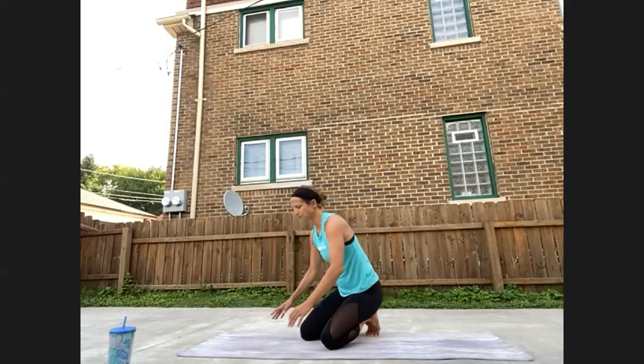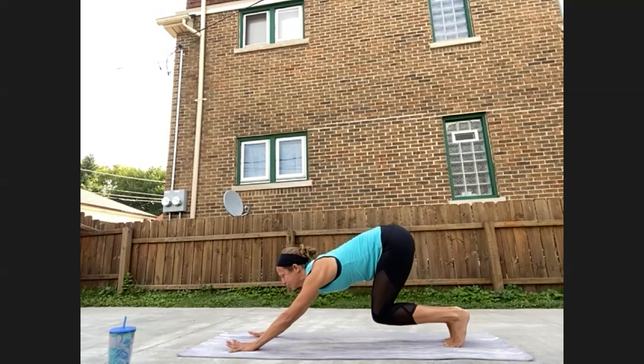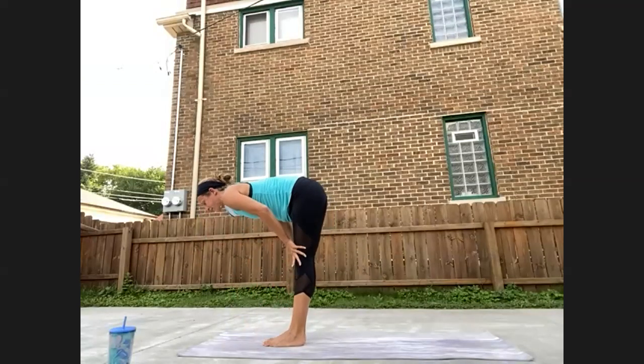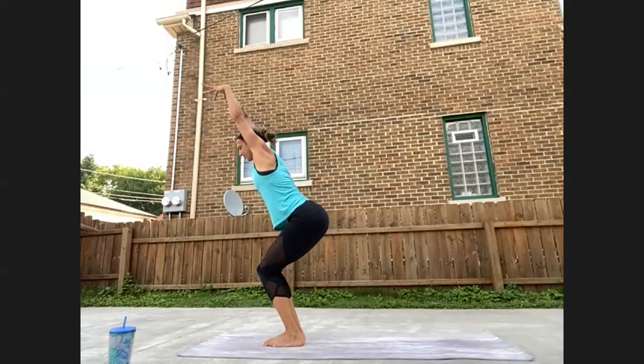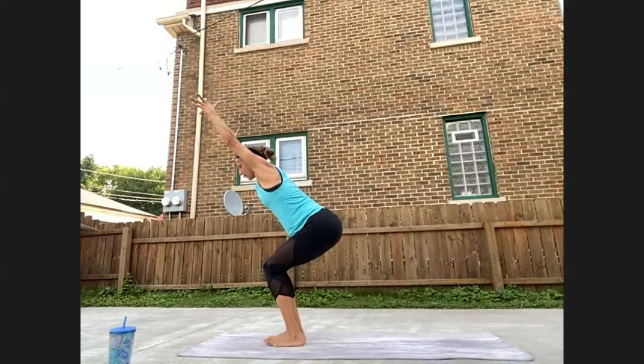Meeting back in a downward facing dog. Take a few rounds of deep breath here. With your next inhale gaze to the top of the mat, bend your knees, bring your weight into your palms, maybe the feet float to the top of the mat. Inhale halfway lift, exhale forward fold. Inhale chair pose — sink the hips, arms reach high. Reach the hips back in space, weight comes into the heel. Lift your belly up and in, crown of the head comes long, fingertips are reaching. Sink the hips a little lower.